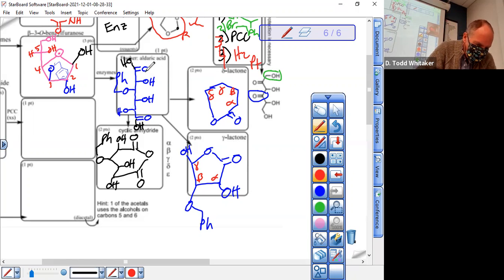All right, so what's on alpha going from the top? OH, OCH2 phenyl, OH. You know, I think I lost the last CO2H. I used this one on the bottom one this time. Alpha, beta, gamma, delta. Delta has a carboxylic acid sticking off of it.